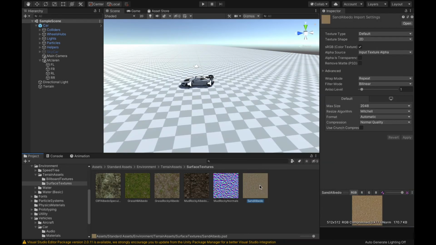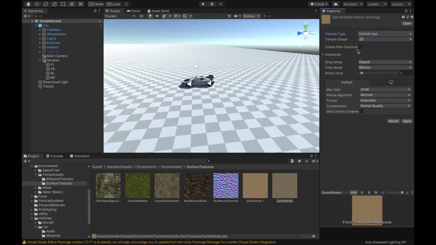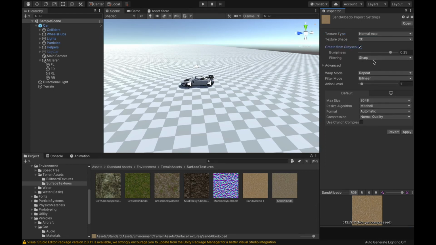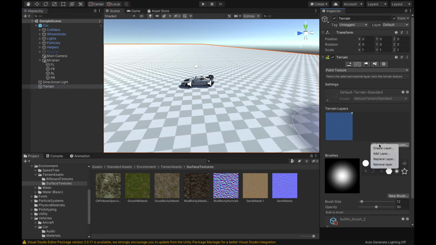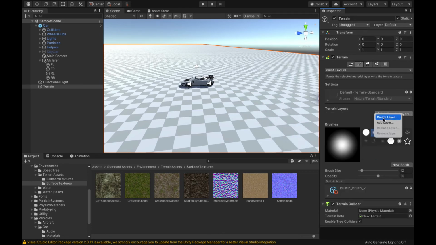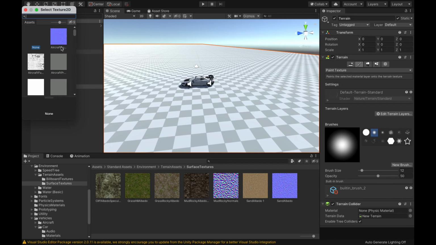We are going to duplicate this texture here, and we are going to create a normal map for this duplicate, and take the create from grayscale for more realistic looks, and apply. And we go to terrain again, let's find this.